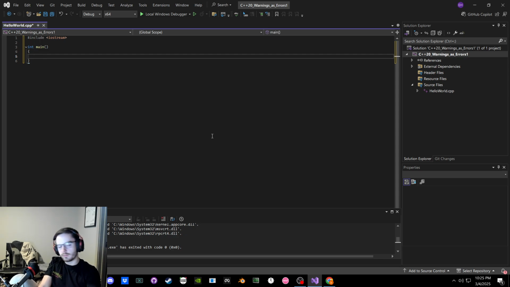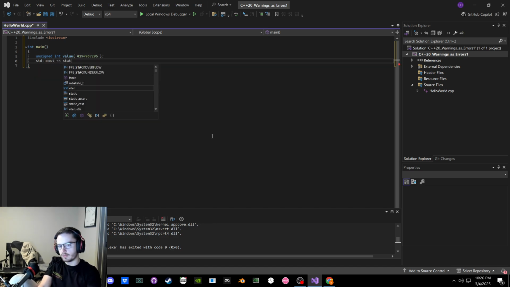So if we have an unsigned int value, and it is 4294967295, and we're going to output it as the static cast to a regular signed int value.